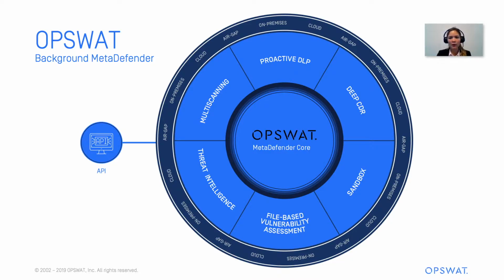So a little bit about how MetaDefender ICAP server fits into the product line of MetaDefender Core. In the shield, we can see Core's features that one can access using the ICAP server. Some of the top features include multiple AV scanning, proactive data loss prevention, and deep CDR, which stands for content disarm and reconstruct, or in other words, data sanitization. Yes, and you can also integrate directly via our API, email gateway, or other methods as well.